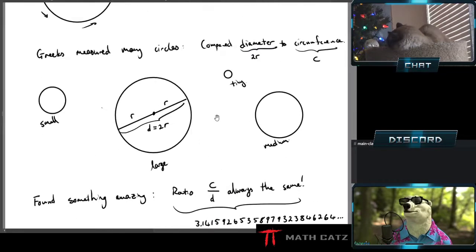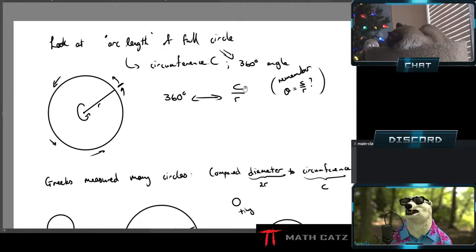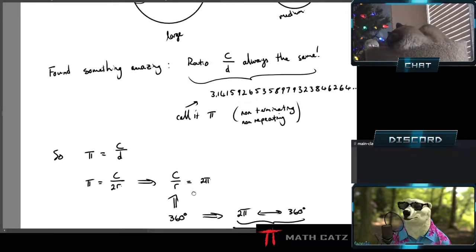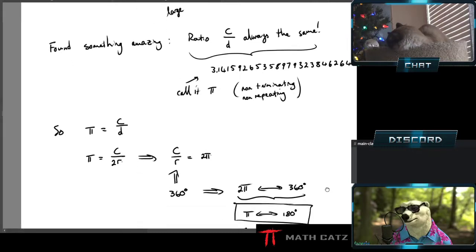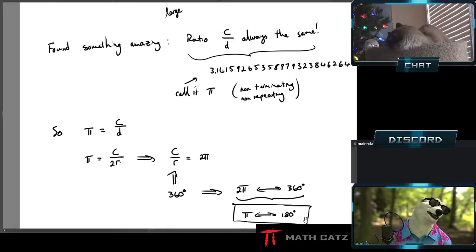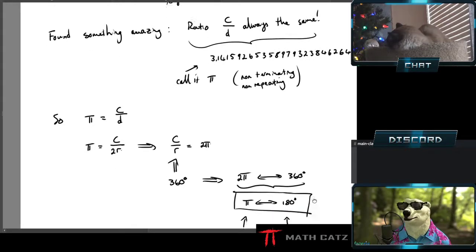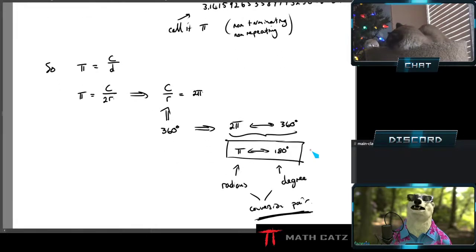But wait a minute. In degrees, I know what the circumference to the radius ratio corresponds to. It corresponds to 360 degrees. Therefore, 2 pi corresponds to 360 degrees. It's a correspondence. You can say equal there, and we do. Technically, it's not. It's just a correspondence of units. Or, I like to remember this one. If 2 pi corresponds to 360 degrees, then pi corresponds to 180 degrees. There is my reference pair, my conversion pair.